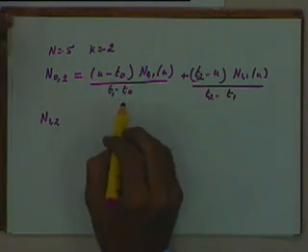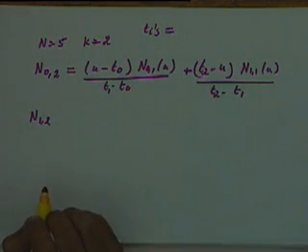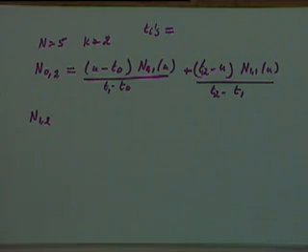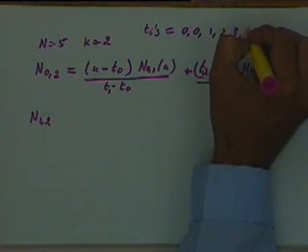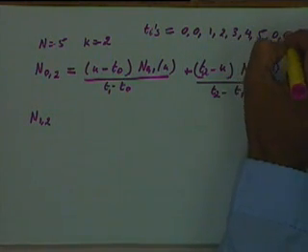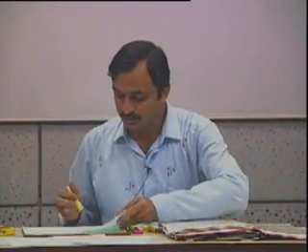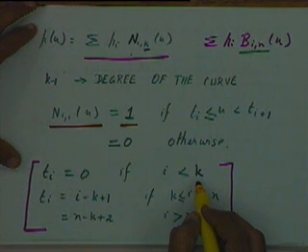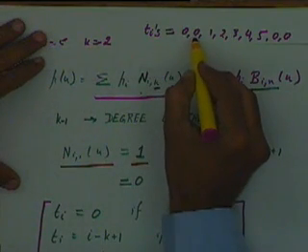Now to define the knot values, the ti's, we had seen them yesterday, and these knot values will take values 0, 0, 1, 2, 3, 4, 5, 5. The knot values are defined using these expressions. So whenever i is less than k, in this case k is equal to 2, t0 and t1 will be equal to 0. That's what I have written here. t0 and t1 are 0.